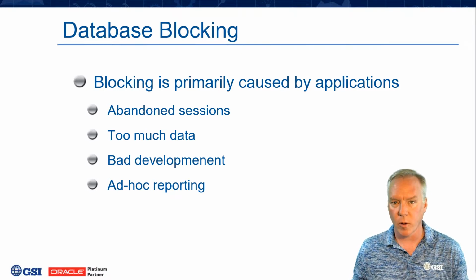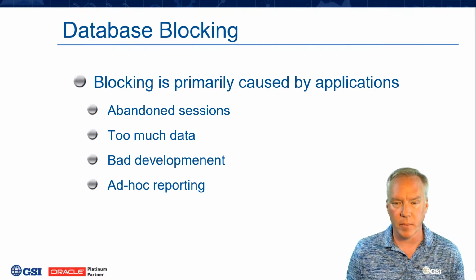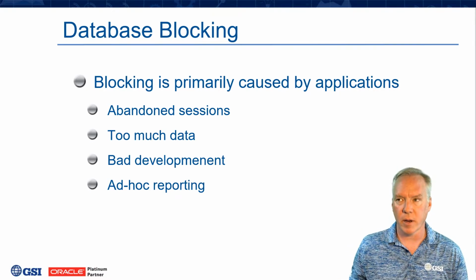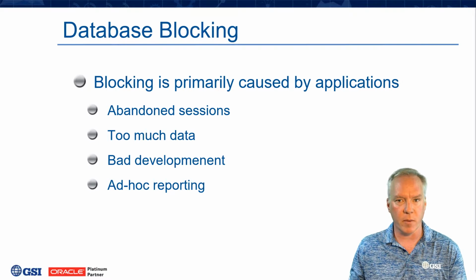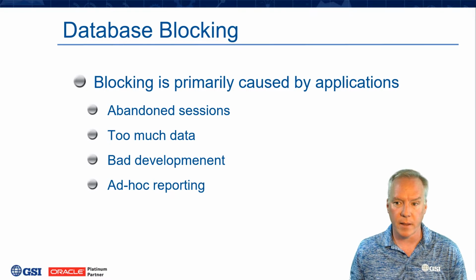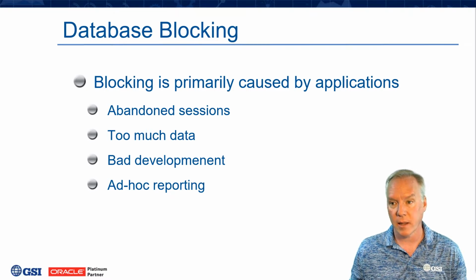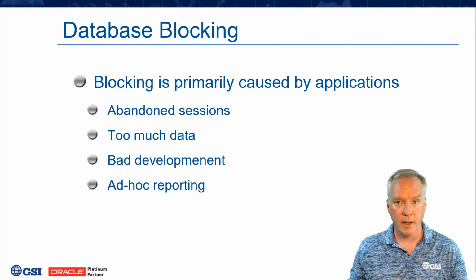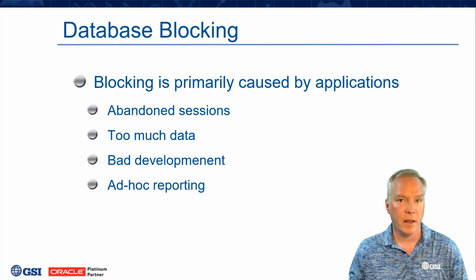And then ad hoc reporting is a really big contributor to blocking, since a lot of ad hoc reporting tools allow people to create reports in any way that they want. And if they don't search on index columns, or they decide to get some really complicated joins and things like that in there, they can really bog down the database. But the kind of blocking that we usually find these days is from database disconnects, JDE sessions that have been disconnected from the database.